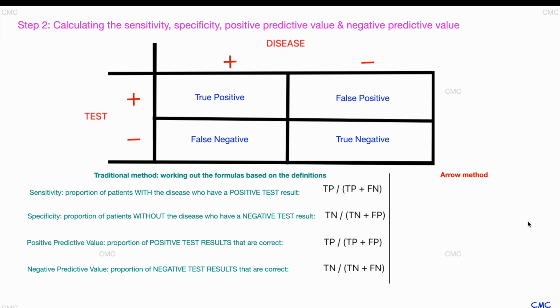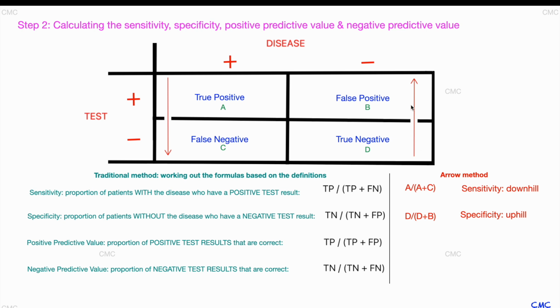Now, going back to our second way of calculating things using the arrow method, it is as follows. For this method, you simplify things and give each segment a letter, A, B, C, and D. Then you remember these terminologies with the following analogies. Now, being overly sensitive in life can make things go downhill very rapidly. So you're thinking of A divided by A plus C, but being specific on the other hand is a very good characteristic that often lifts things up. So D divided by D plus B.